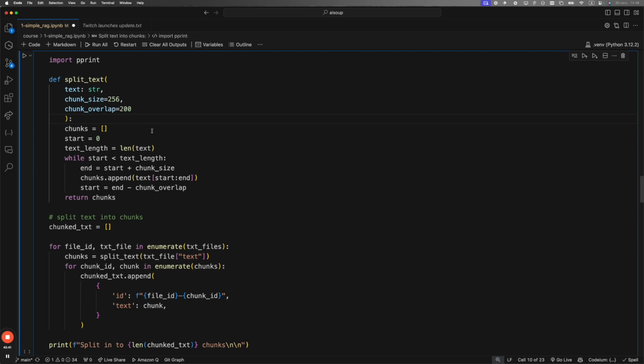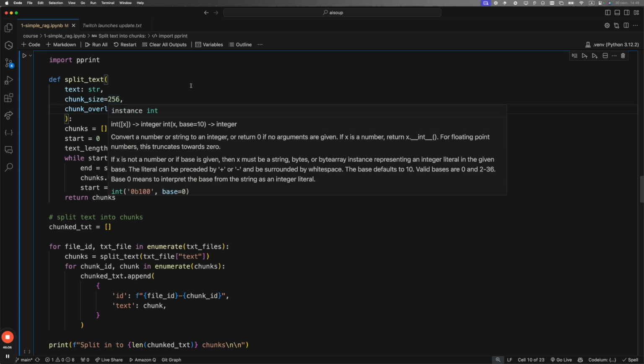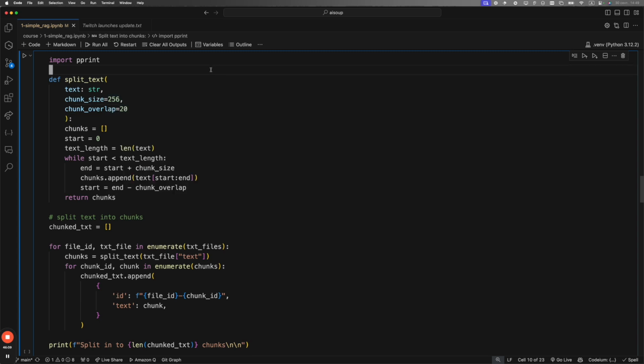This is the interesting part. Imagine you have two chunks which are close to each other. Overlap shows you the same amount of characters, with this amount of numbers. I'll show you in a bit, but I think 200 is too much. Let's make it just 20. And you will see how the overlap covers the same data between two chunks.